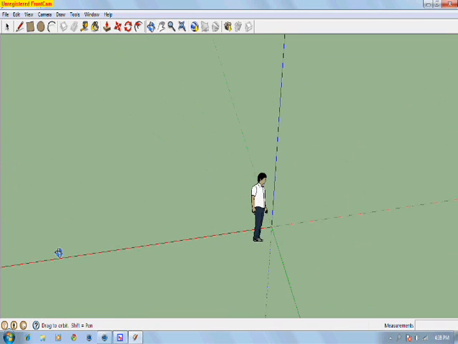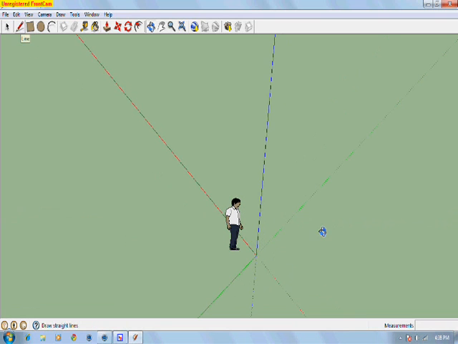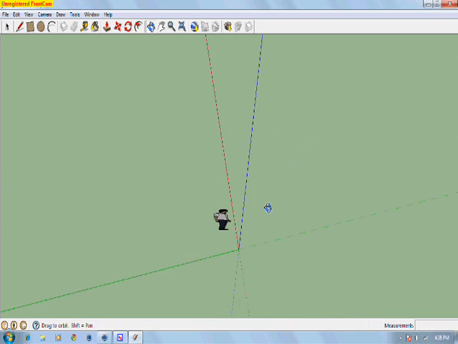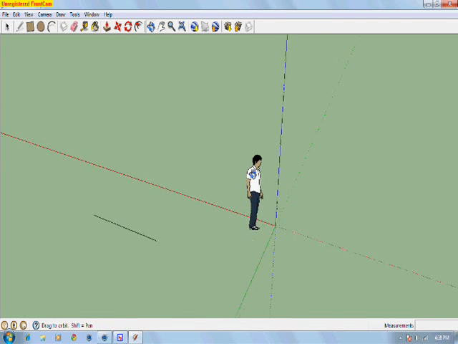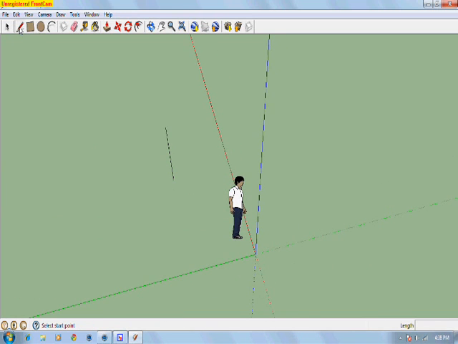Now we'll move on to the pencil tool. Pencil tool, which is located over here, is very basic. If you just leave your cursor over it, it says line, but I like to call it a pencil tool because it's a pencil, and your cursor will change to a pencil. So basically, click and drag to make a line. And then if you want to make it just a straight line, you can just click, drag it back to the starting point and click there, which will end the line. However, if you want to make a square, you can just click again to make the line stop from there, and then click again there, and then keep going like that.